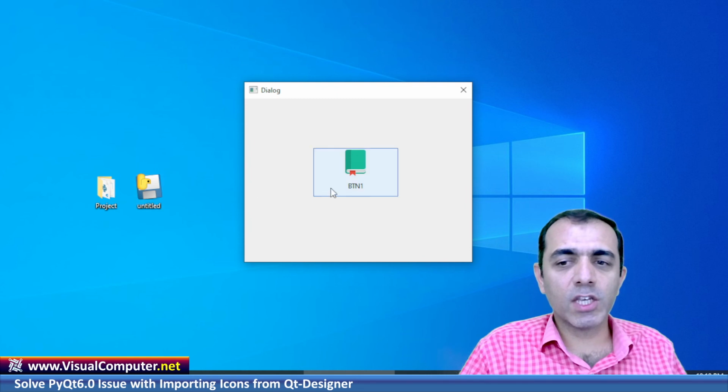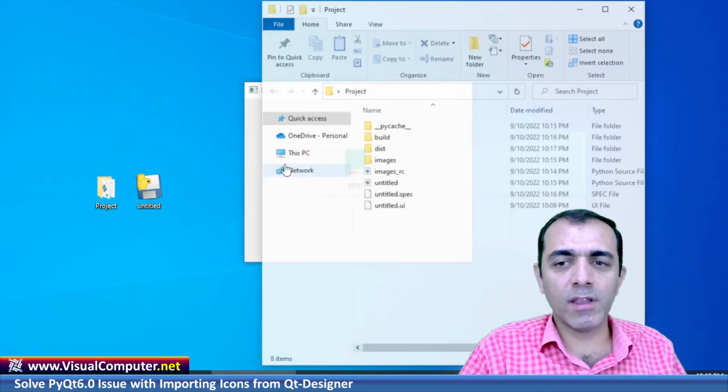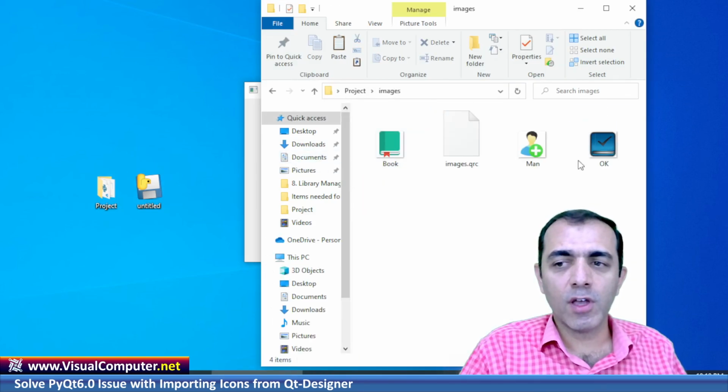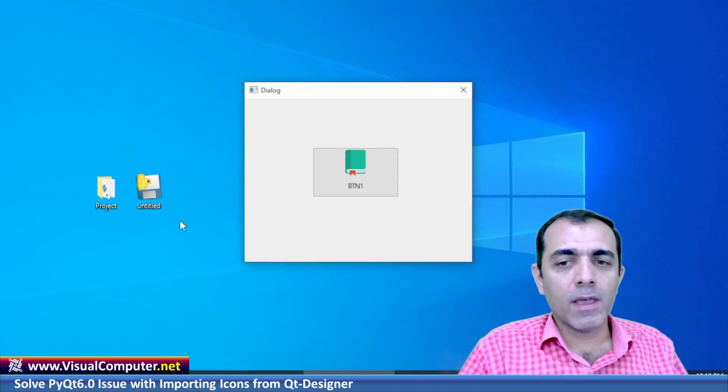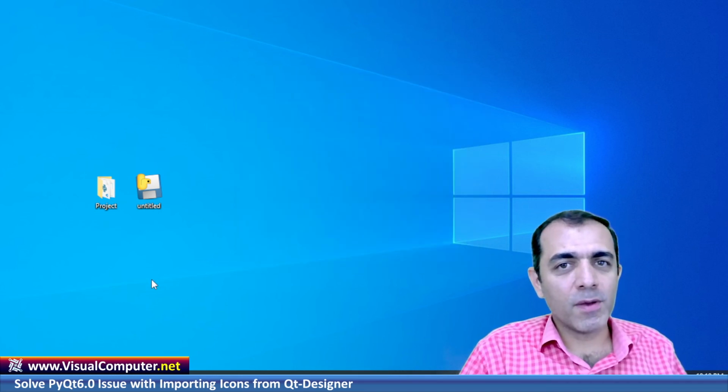There is no connection between this exe file, which is one file, and the images in this folder here. I copied it in another directory, and the connection is lost. So the problem is solved.